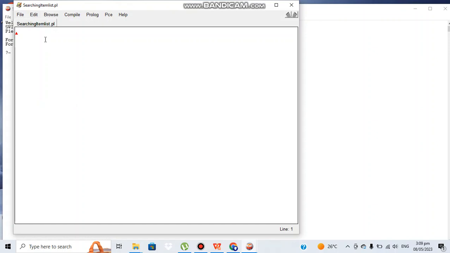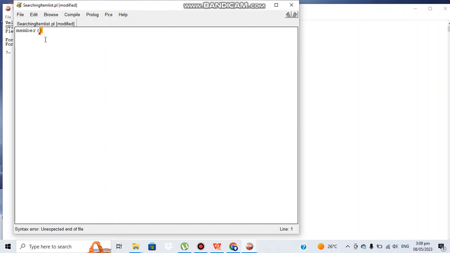Okay, now we will see how we can define a list in Prolog and how we can search for an item in that list. For identifying an item in the list, there is a built-in function named member. But that member takes two arguments.